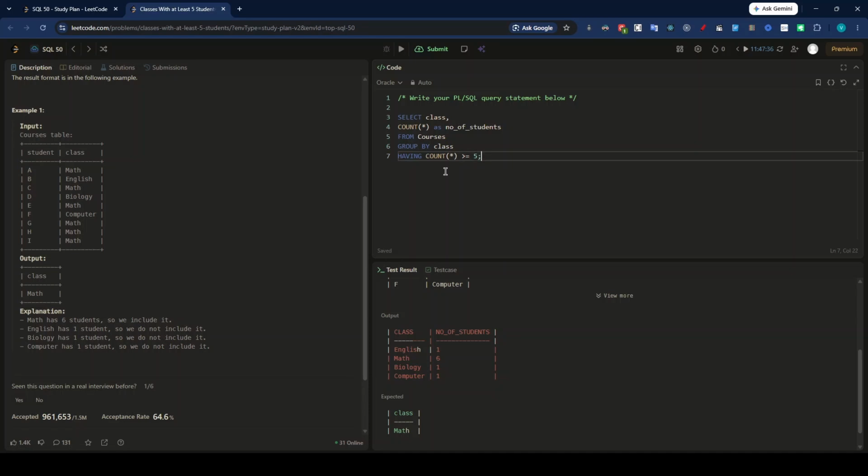Okay, so guys, I need to point out one thing here. In some databases like MySQL server or MySQL, you can use the alias, so you can use the number of students over here. But in Oracle, it does not allow me to use the alias. I need to use the aggregation function itself. And also guys, I prefer this only.